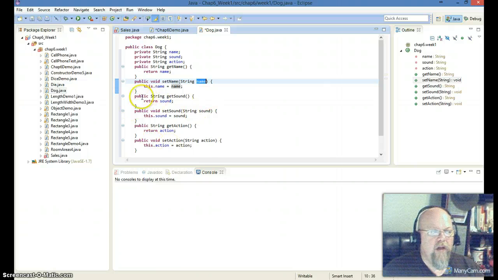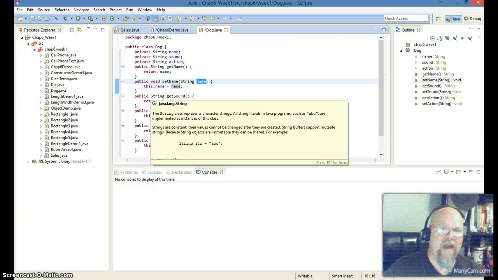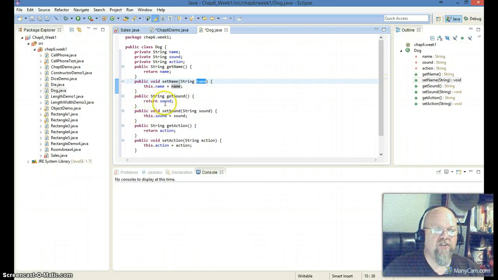Now I've got public String getSound. So now String says that's what I'm passing back. I'm returning something. In this case it says return sound. Notice there are no parameters inside the parentheses, so there's nothing that needs to be passed into this method. And it's returning sound.